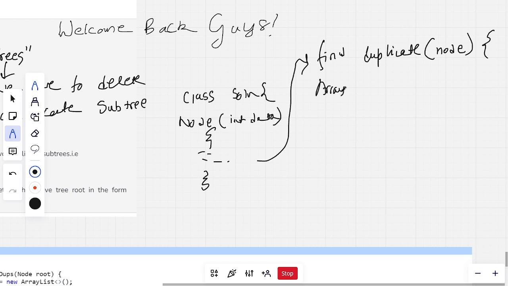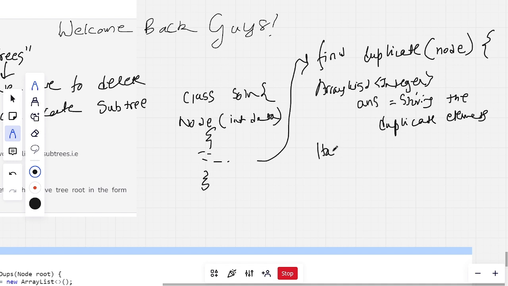So first, I can define an array list of type integer, which can store the duplicate elements after deleting, and a hash map to count frequencies.